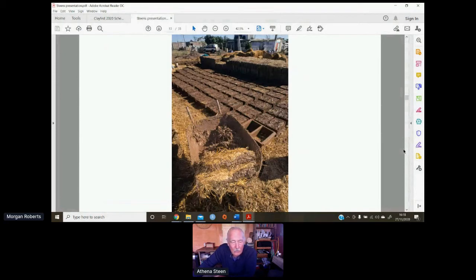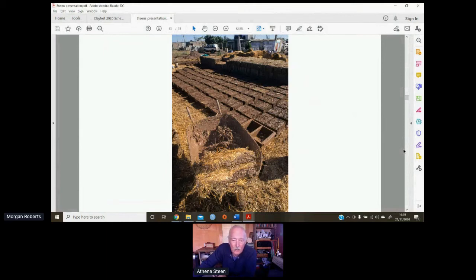The project had grown into building an office building for Save the Children. They wanted to use a lot of these blocks — anybody could come and make them for a fraction of a cent at that time. You can see in this big open space in the community they made about seven thousand of these blocks.